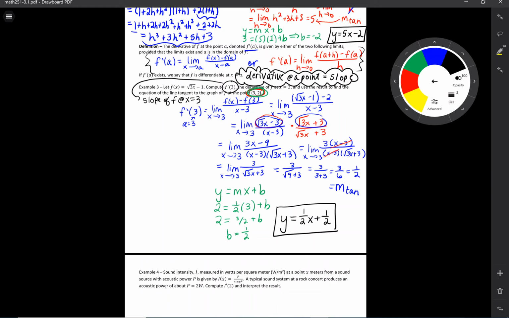So hopefully this made sense to you. Again, I know that it is a lot of algebra. So again, feel free to rewind this if you are having trouble with the algebra. Hopefully this video, the fact that you can rewind and stuff, helps you with stuff like that. All right, we have one last problem.